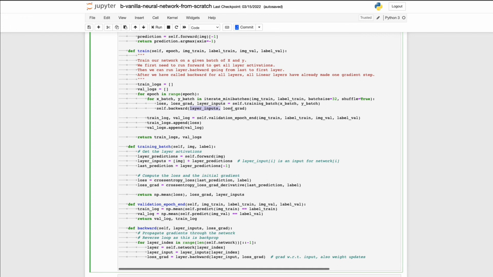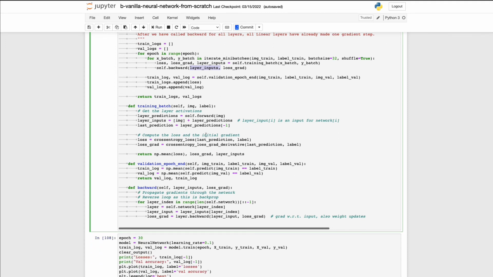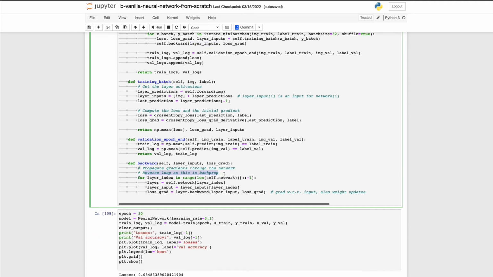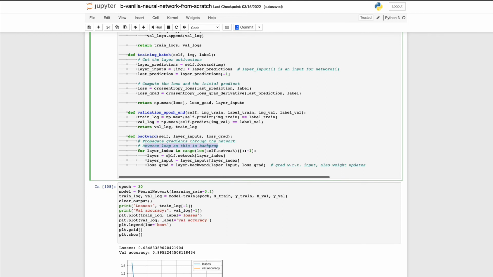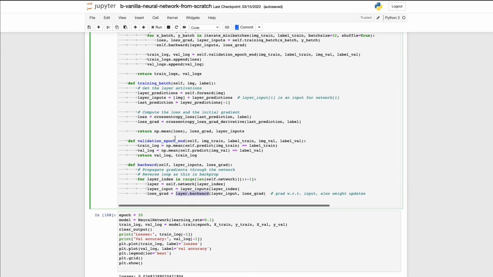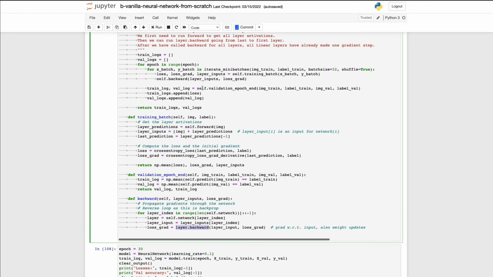Those results will be used as an input for backward propagation, which will be used for changing the weights in each layer. This backward will basically propagate backward through each layer that we have, which we already saw. So it's basically that: forward, backward. And here validate epochs is just some calculation to visualize how our model is behaving during training.